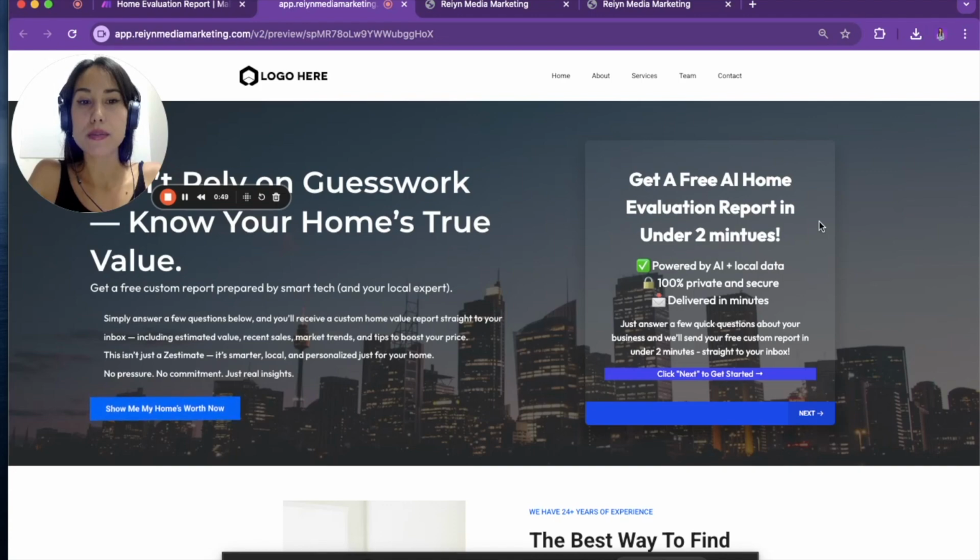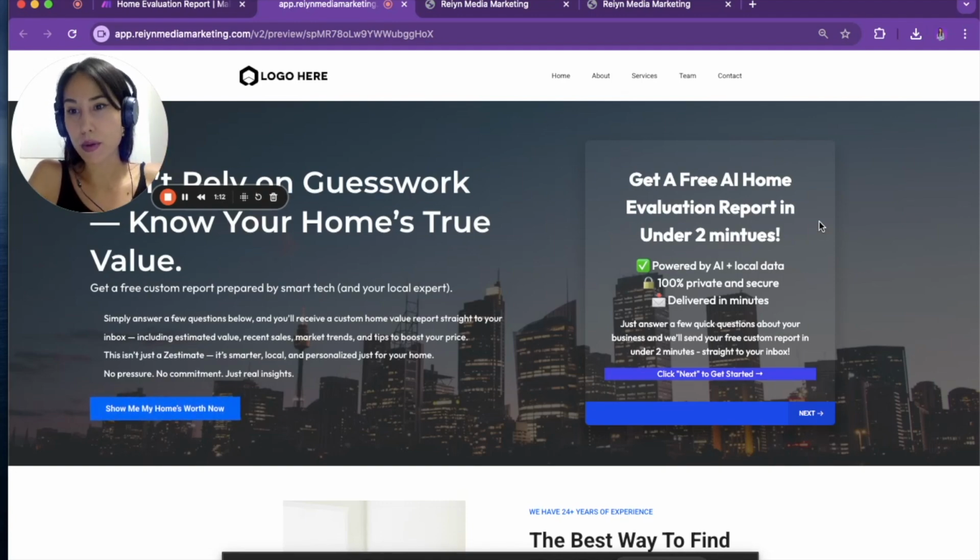So back in the day, not too long ago actually, when I worked with realtors, we would generate these reports manually. We would run ads with ManyChat, and that was the offer: get a home evaluation report.